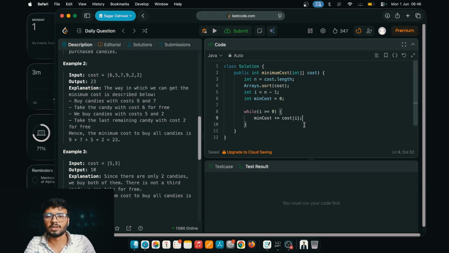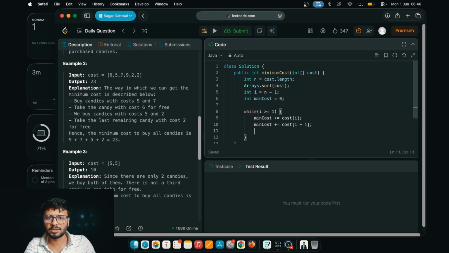So we can add to the minimum cost, and this should be at least 1, so we have i and i minus 1.